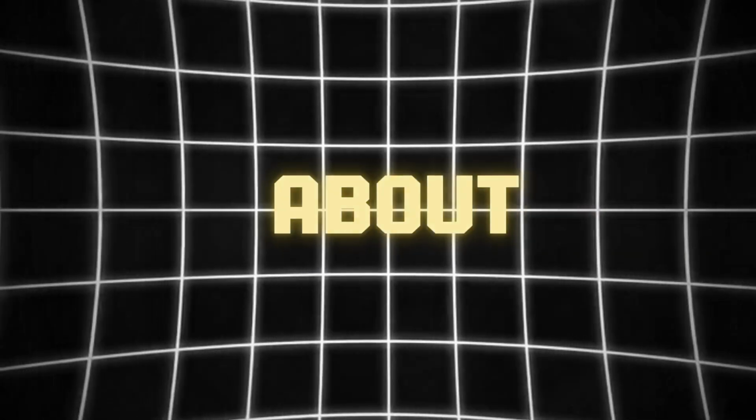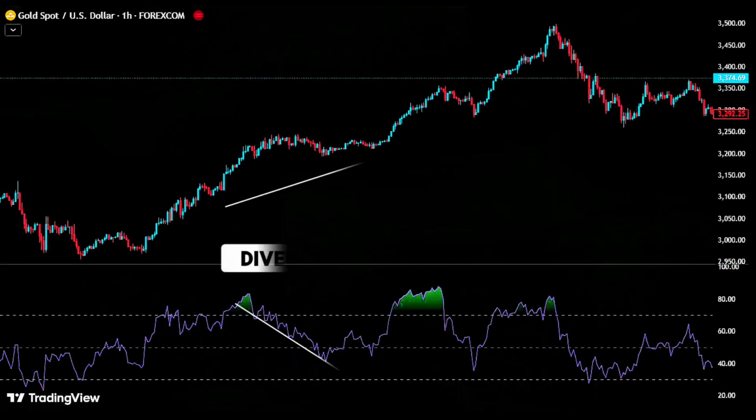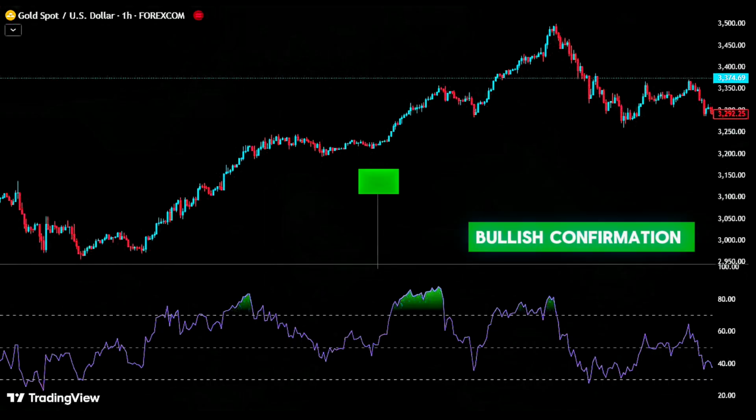Now, before we talk about trading, there's one important thing to keep in mind. If you ever notice a divergence on the chart, don't just rely on that alone and immediately jump into a trade. That's risky. Instead, you should always confirm it with candlestick patterns. For example, if you see a hammer candle forming right at the divergence, that's a bullish confirmation signal. Only then you can feel more confident about the setup. By the way, I've already made a complete masterclass video on the hammer candle. You can watch it by clicking the I button above.